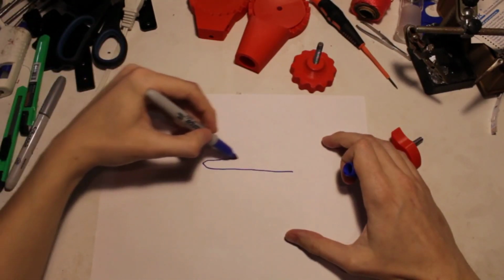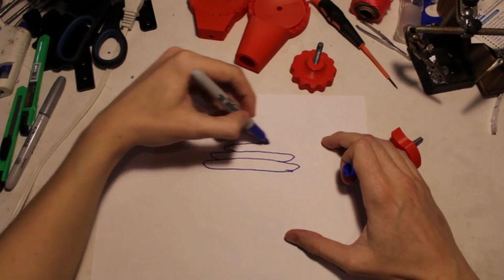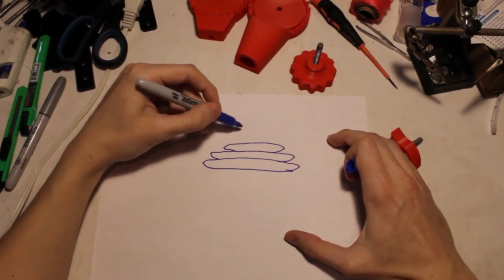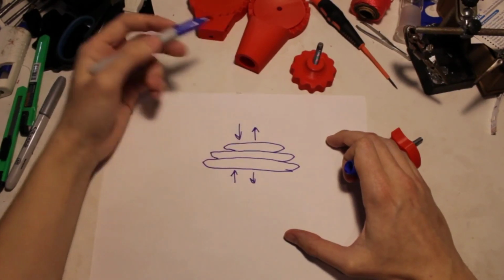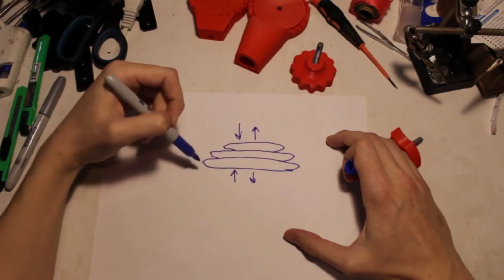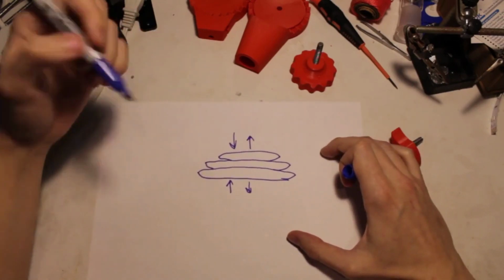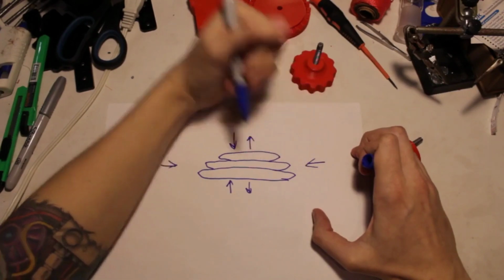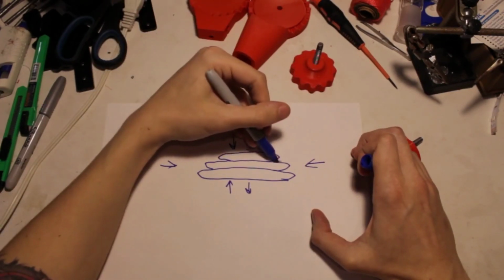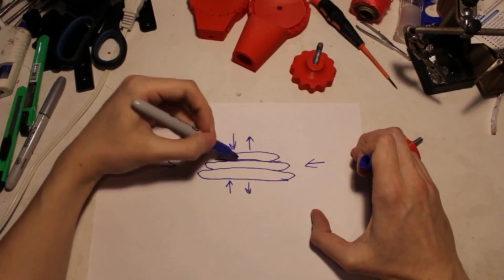lines. So let's say these are the layers of your 3D print. Any compression force or tensile force in these directions, perpendicular to the layer lines, is its weakest. It's just going to want to separate those layers. And the strongest of a 3D print is any force going parallel with the layer lines, because obviously there's going to be way more friction trying to slide those layers apart like this rather than slowly stretching them apart.